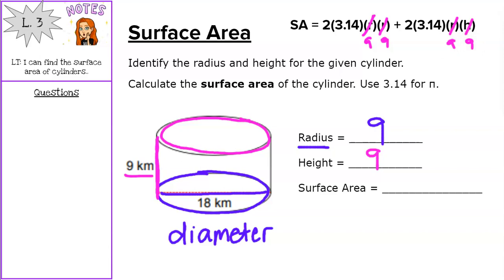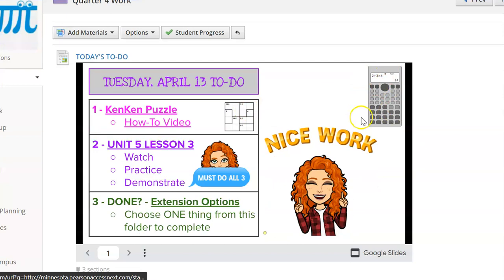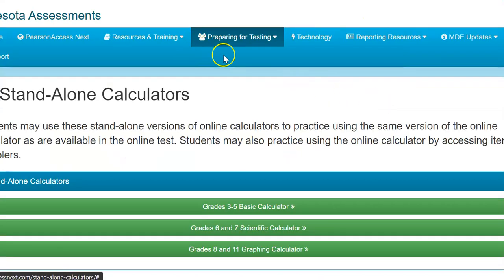Now I'm going to ask that you use the scientific calculator linked in Schoology, and I'm going to show you how to use that. On your Today To Do, there's this calculator image here. If you click on the calculator, it'll take you to this site. You're going to click grades 6 and 7 calculator because you're in 7th grade.